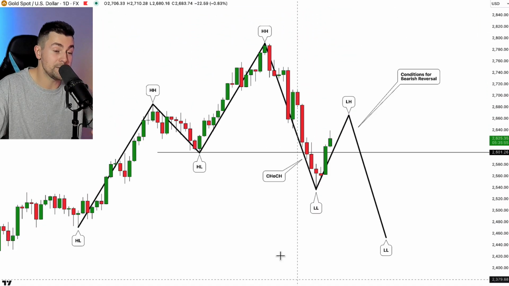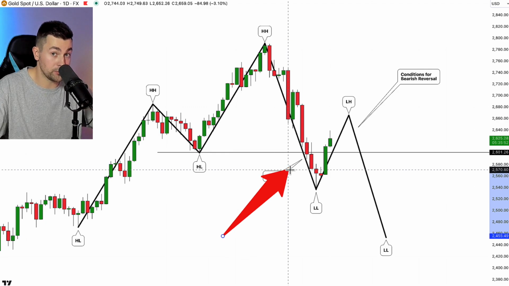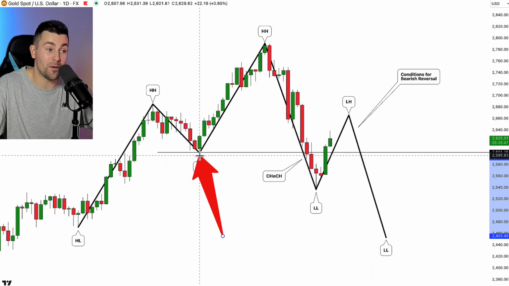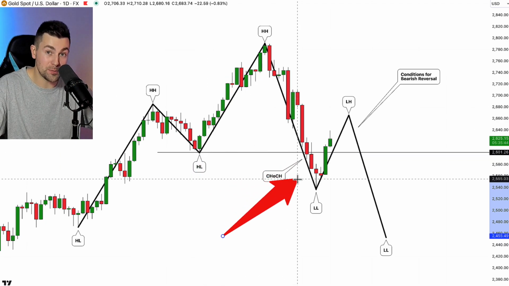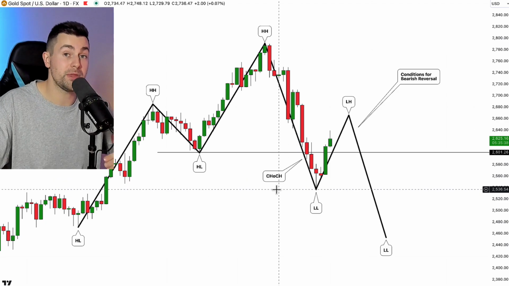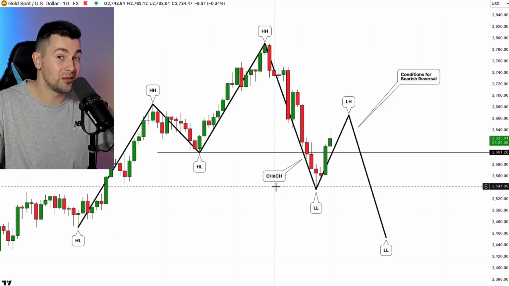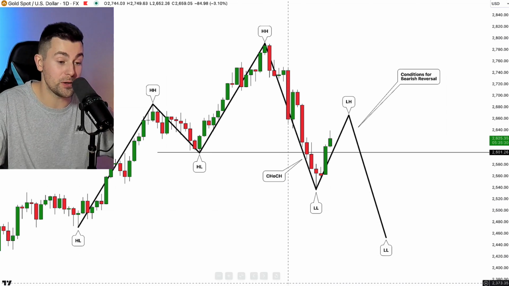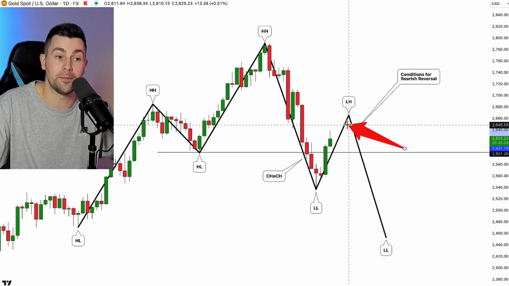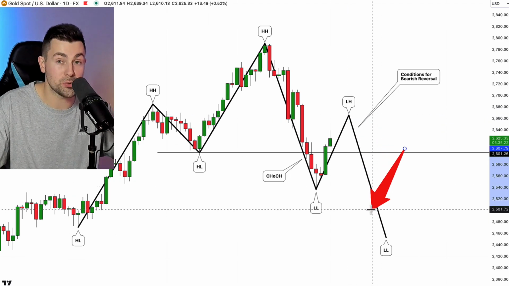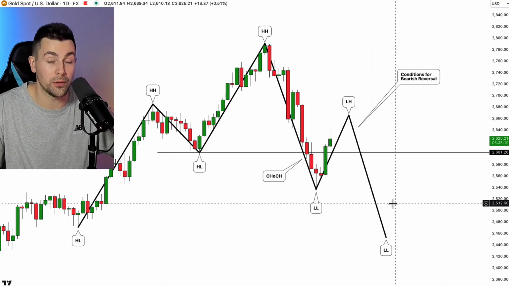That is a perfect example of a confirmed change of character on gold on a daily. You can see that the price successfully violated the level of the last higher low. We closed below that, and the bullish trend is now violated. To confirm the bearish reversal, to confirm the global violation of a bullish trend and the start of a new bearish trend, we will need to wait for some bullish movement with the formation of a lower high, and then a strong bearish wave with the formation of a new lower low. It will confirm the start of a new bearish trend.